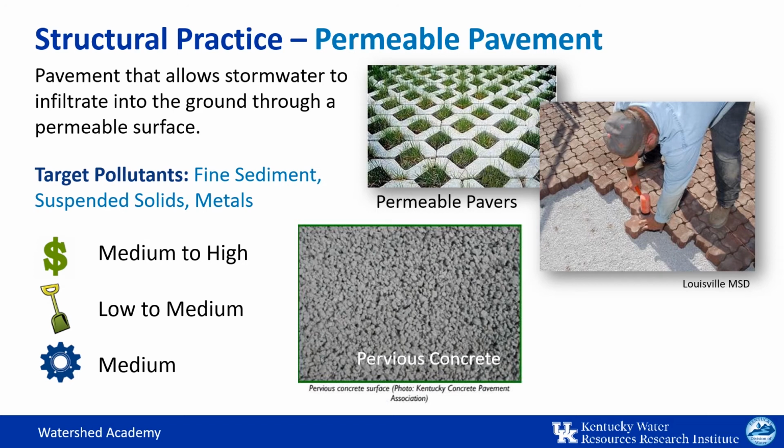Porous pavement or permeable pavement is available in many different forms, but it's an alternative to conventional paving materials such as concrete and asphalt that allows stormwater to infiltrate into the void spaces. The common uses for permeable pavement in its different forms are parking lots, sidewalks, and multi-use paths. Stormwater can infiltrate the soil or be detained underground and then released. Options include permeable pavers, porous asphalt, pervious concrete, or reinforced turf.